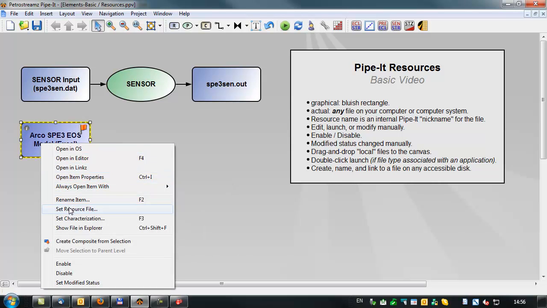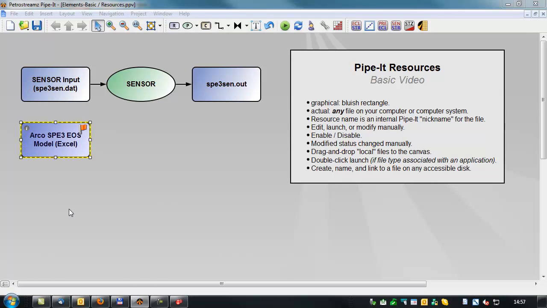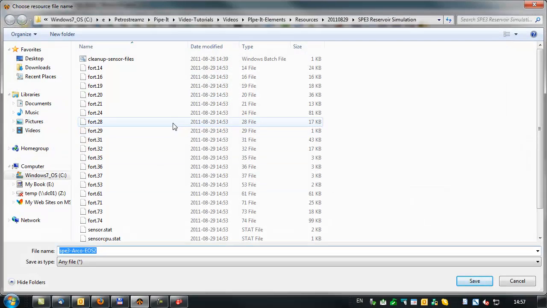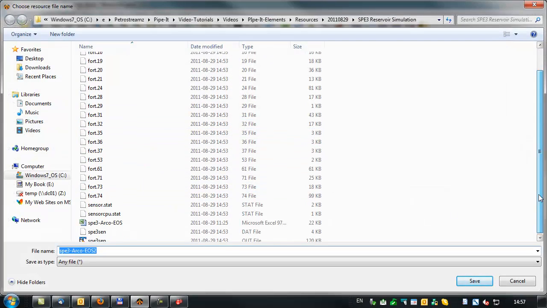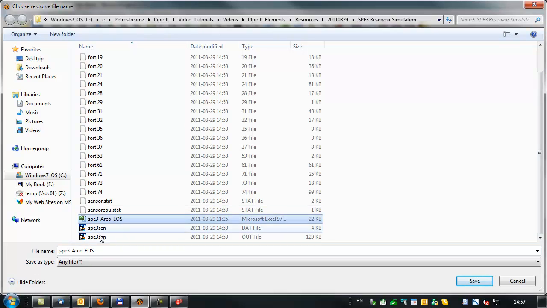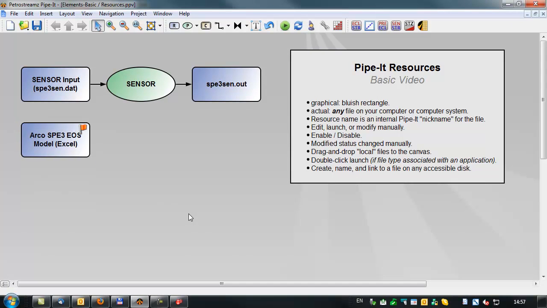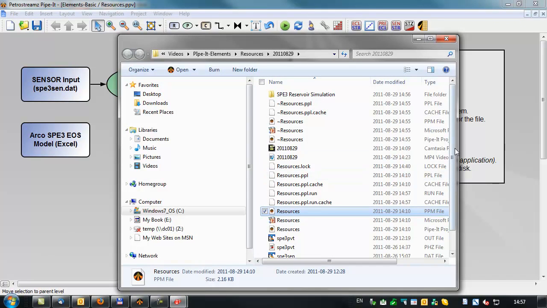Now we can rectify that by going into the set resource file, looking for and finding what the file name should be, and then we can rerun the project and that flag should disappear. Likewise, moving the file to another location will also break the connection.